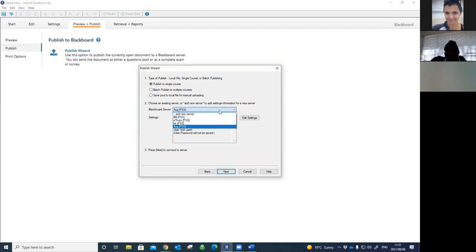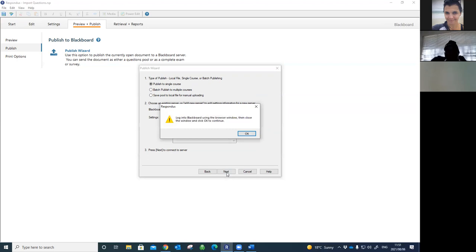And if you take down your drop-down menu, you can add a new one again if something went missing, or if something isn't working properly, or you can choose one of your old ones. I'm just going to leave it on the one I've created today. All right, so that is the first step. Perfect. We're going to click next, and you don't have to do this every time. You only do it the first time you log in.